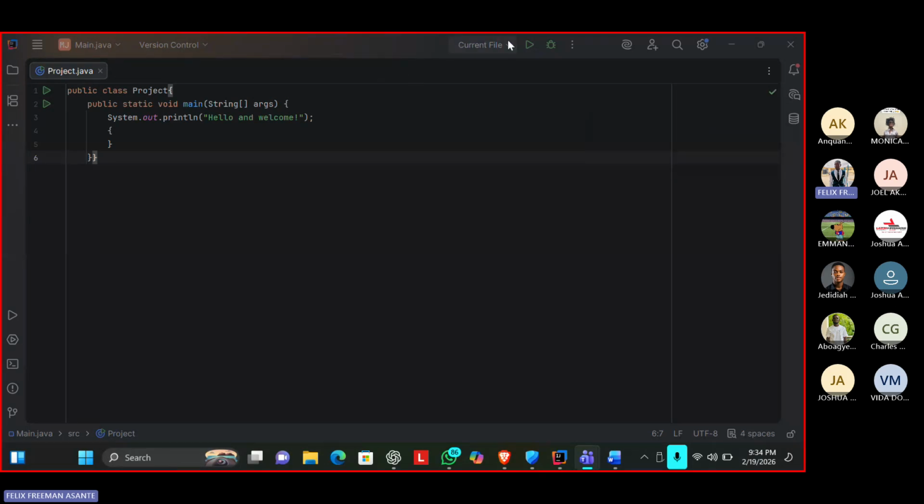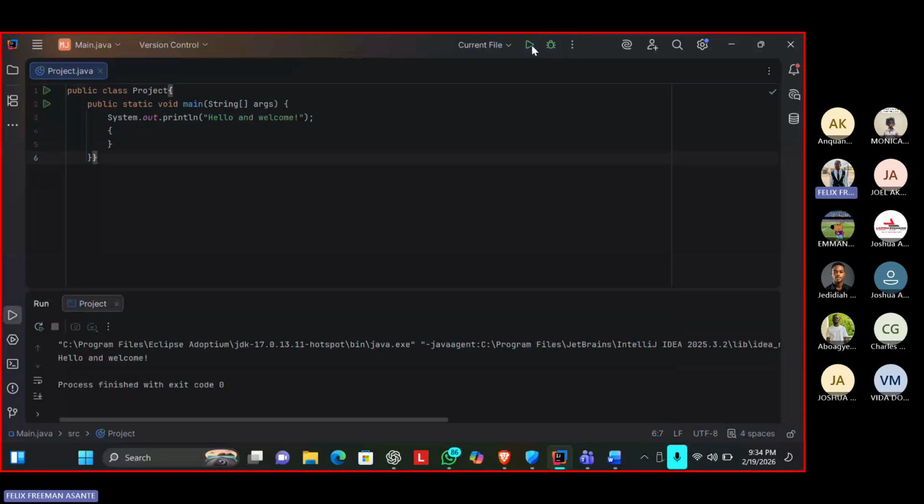So now if I run this code, what am I going to see? I'm going to see hello and world displayed here, and this is the sentence you have to write to print something to this console.